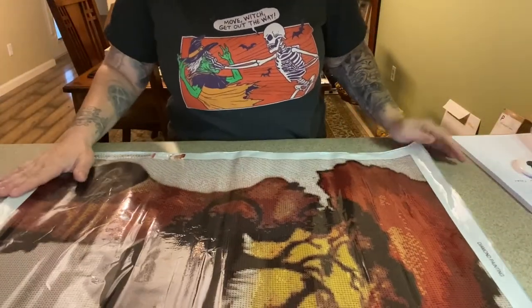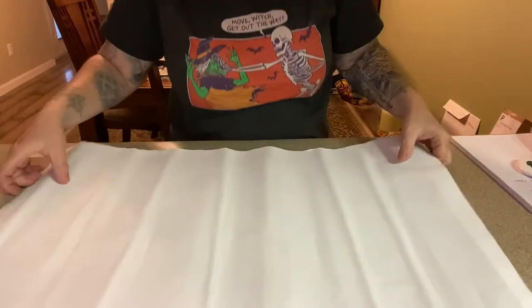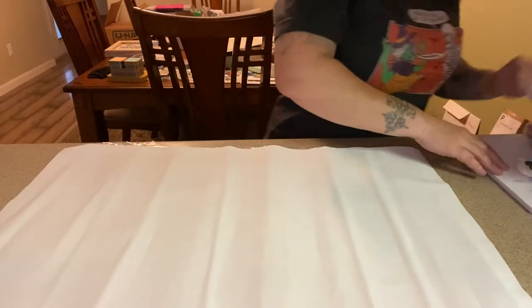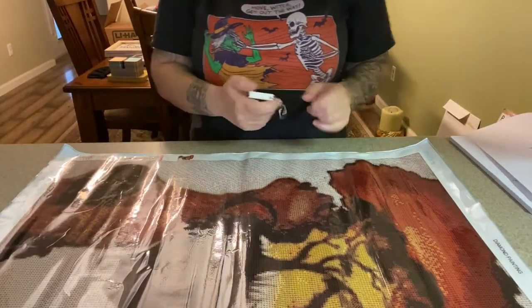Like I said, it's a 50 by 60. This is a glitter canvas. There is glitter throughout. So let's flip this over. And I thought I had a tape measure. I literally just saw it, that's the one thing I'm constantly, here it is. All right, finally, I remembered to place my tape measure. Sorry guys. So let's see if this is true to size.